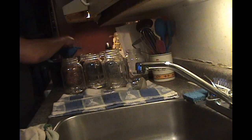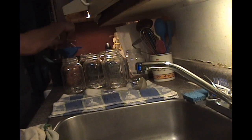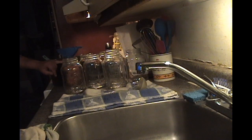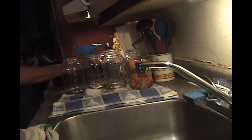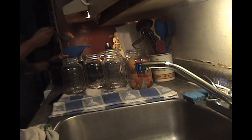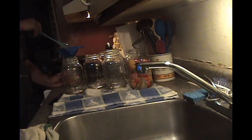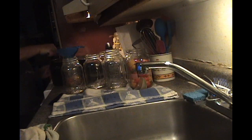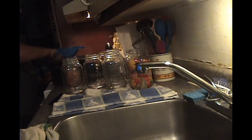I should just jam this down, pack it in, leaving some head space in there. Normally you'd want about an inch of head space in your jar. I'm going to pack the peppers a little lower than that because I'm going to add water up to the proper level. We can just go one at a time, filling these puppies up. More than likely I'll speed up the camera when I edit this video. This is kind of boring. I'm pretty sure I'm going to get my 8 jars out of this.